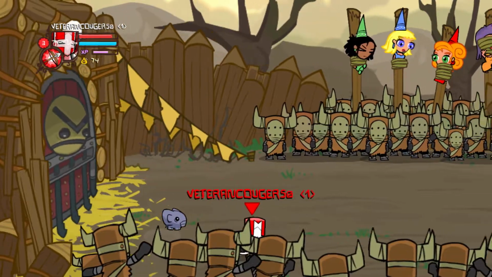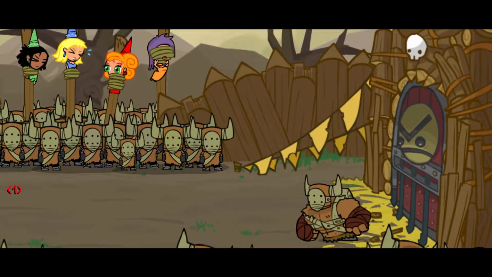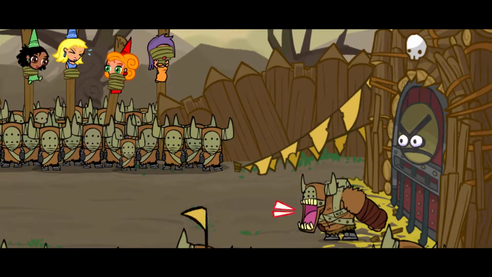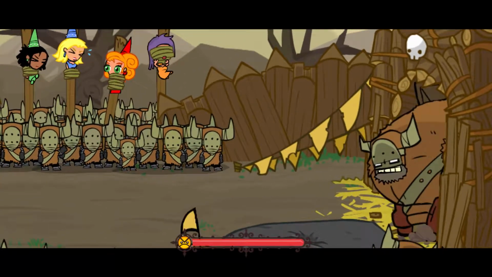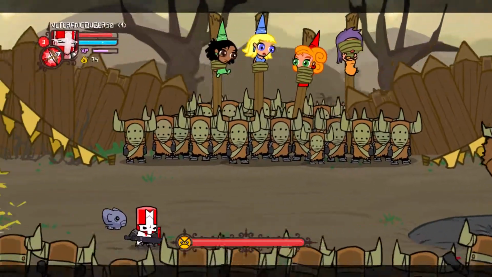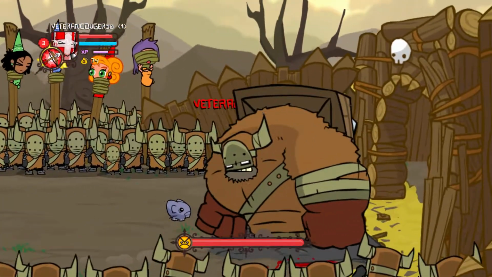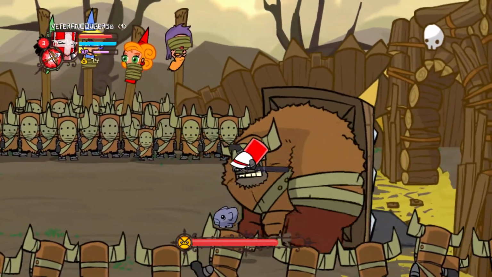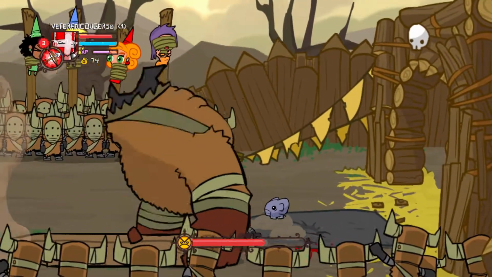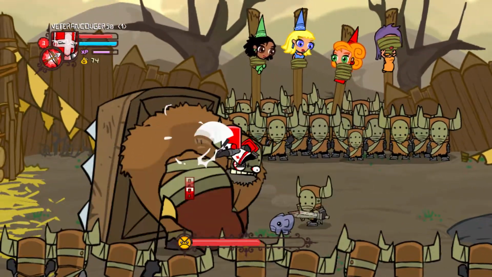Anyways, this is the first boss, which is the Barbarian boss. And he's the biggest boss in the game. However, he is also the easiest boss in the game. Which just shows you that size doesn't matter.